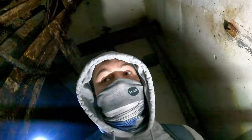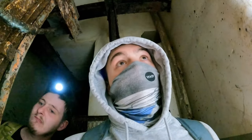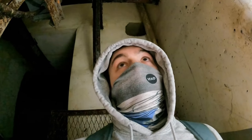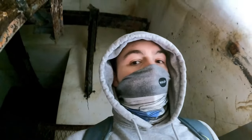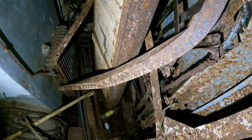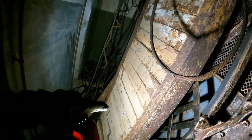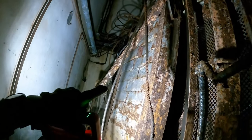So guys, if you watched my other videos, you know that when we were at the other towers and we were at the top part, we could see the weights all at the top of the staircase. And actually the weights here, they dropped down and crashed into this whole freaking elevator. Look at that. Even the stones cracked. Or I think this is actually metal, like this is iron.